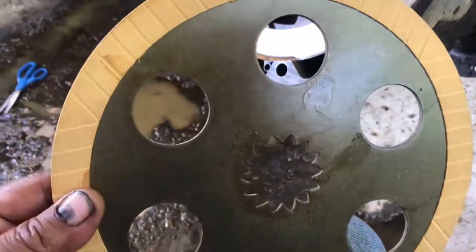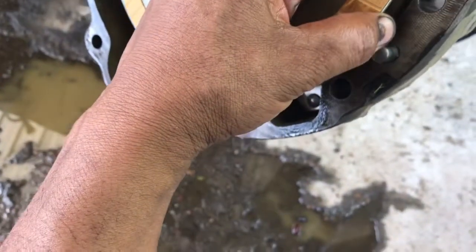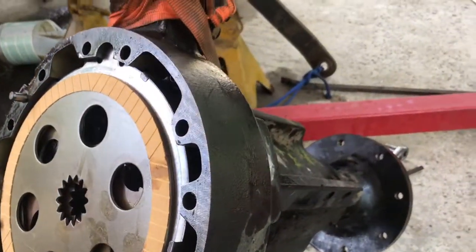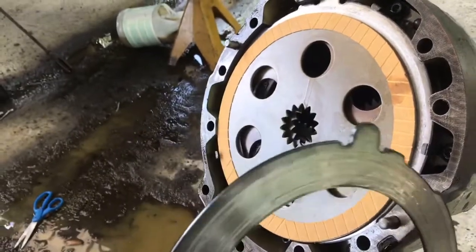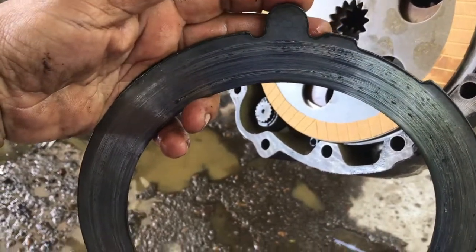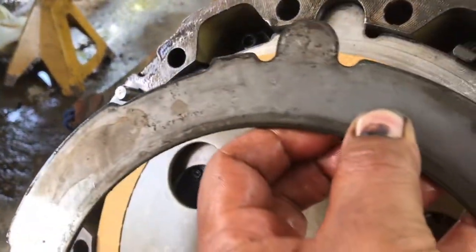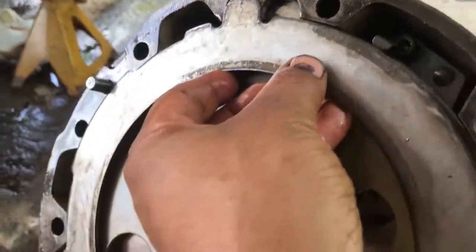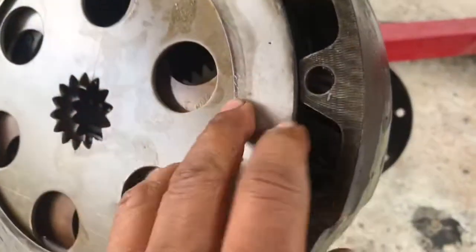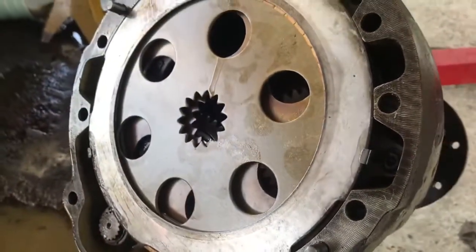The discs themselves are not labeled. It doesn't say in or out, so I'm going to assume that they go in whichever way. So pop that in place, and then get my steel. And if you can see, the steel has this little round bump, which it will only fit in one place, and then it's got a small little square which goes on that side. So basically it goes in this way. Pop it in place, into the little groove, and then pull this one outward, and then it locks in place. That there is our clutches installed back on the shaft.